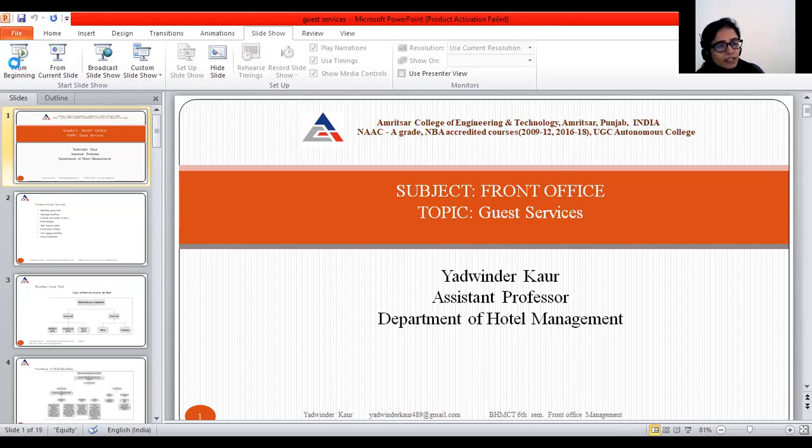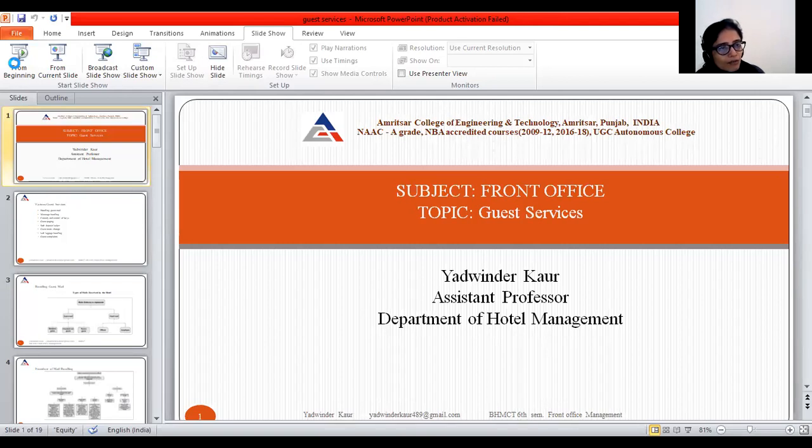Then we have another point, guest mail. When the guest is staying with us, when the guest is going to be checking out, when the guest has a future booking, we will get emails from the guest side, for reservation purposes, for checking purposes, or some inquiries they can make. So they can send us a mail in a proper manner. Hotel mail: we have the official mail also, from where we send the emails. Then there is the employee, with an email ID.